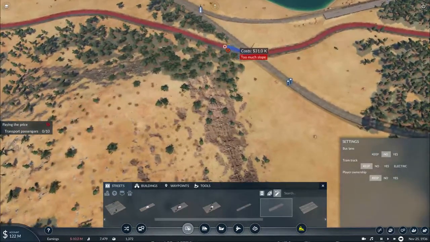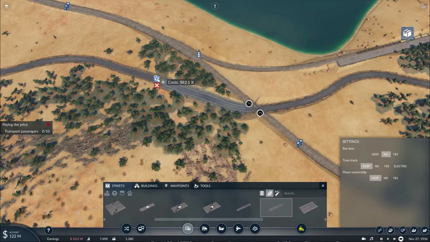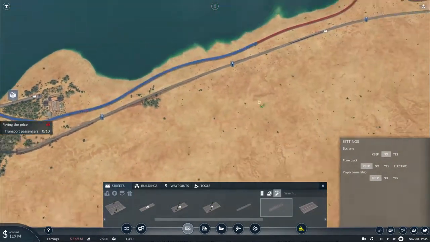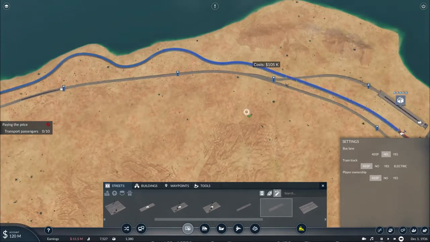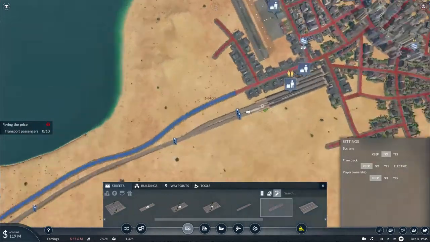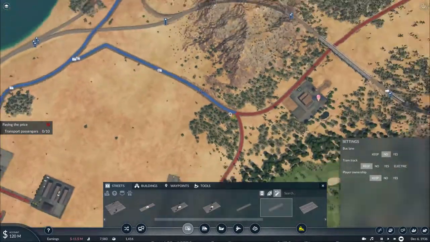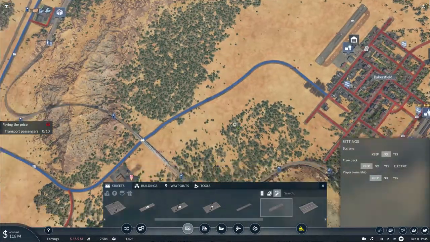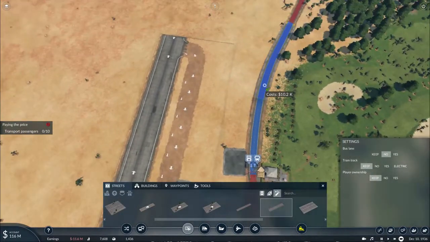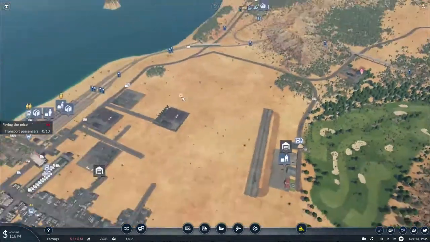Too much slope. Oh, no wonder. That should do it. That should do it for that road. Now I gotta get this one done. There we go. Perfect. Unfortunately, the road there is a little too rough. It won't fit in that small area.